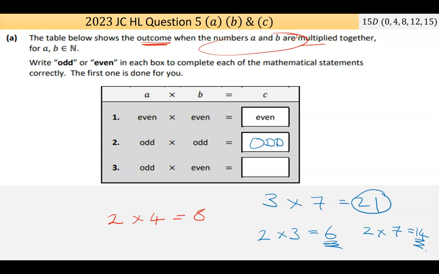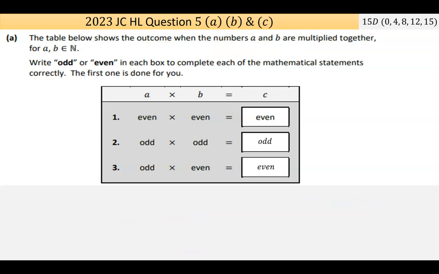Let's try another test, a different number than 2. Let's go 3 times 4, and that gives 12. So I'm always getting an even number, so I'd suggest that that's where an even would come in. Oftentimes, just tapping away in the calculator can be of great benefit. So that's the answer done in the notes.